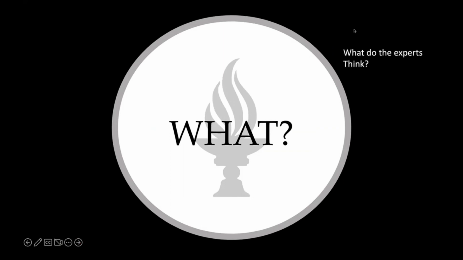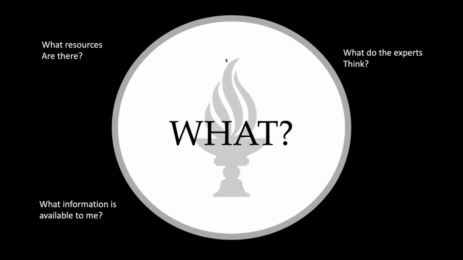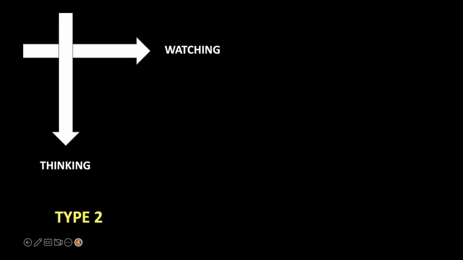So, you know, what do the experts think? It's the main theory behind the class. I mean, in many ACI classes and courses, there is a lot of what. We will have no problems with finding what in our classes. What resources are there? What information is available to me? Those are all the questions of the what type.